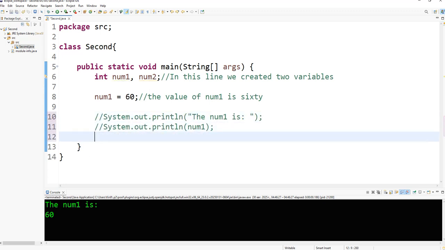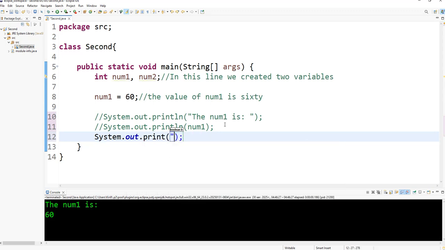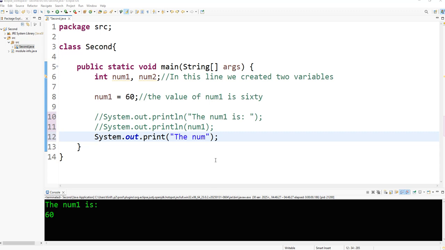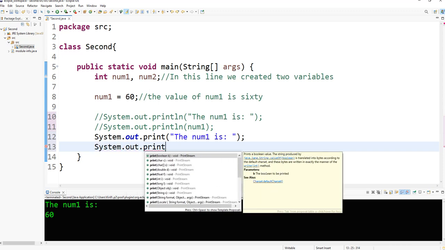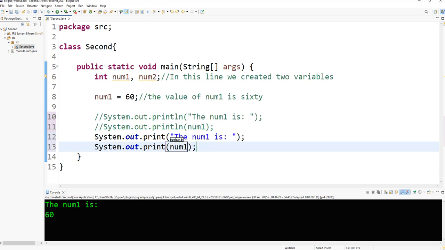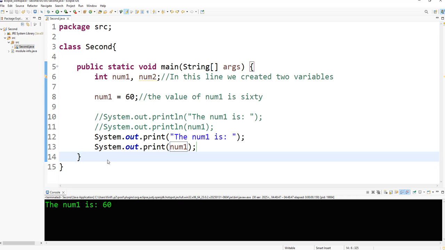Okay, and then I'm typing system.out.print, and in this method I pass the string the num1 is, and then I'm calling the second print method, system.out.print, and I pass only the variable num1 by itself to this method.